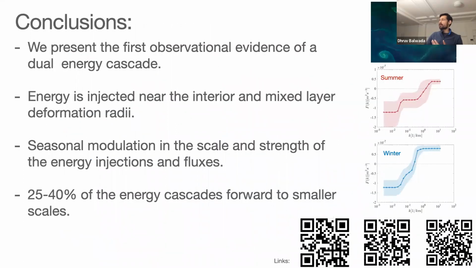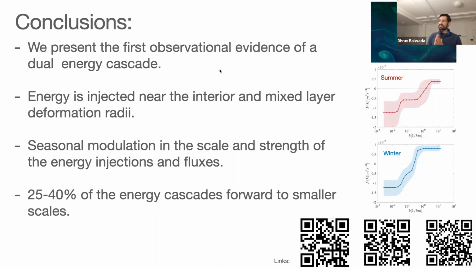So we started out with this beautiful image of what phytoplankton blooms were doing in the Baltic Sea. See all these small patterns. We want to understand why these patterns form. One of the questions we asked was: these patterns are forming because of some instabilities and nonlinearities in the system. Let's understand how these nonlinearities are transferring energy across scales. And so we conclude by saying that we're presenting observational evidence of a dual energy cascade to small scales and large scales. And as far as I know, this is the first observational evidence of this.